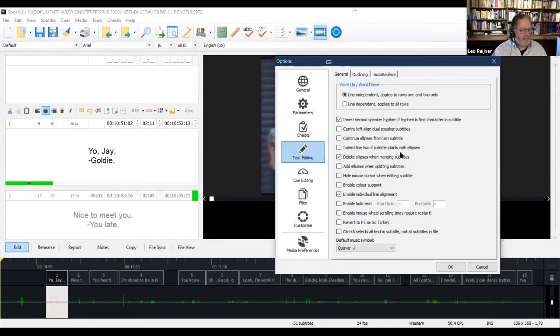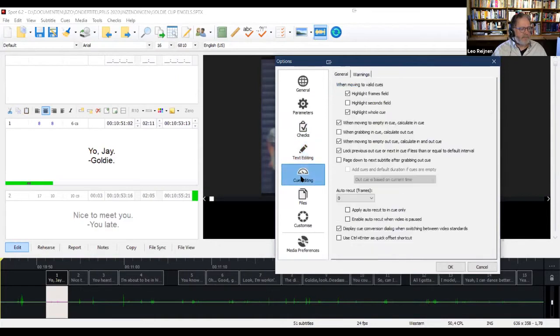These are options for text editing. This is an important setting, because it depends on how you wish to spot a file. There are many ways to do spotting, and it depends on the settings here how this works. We'll go into that later.